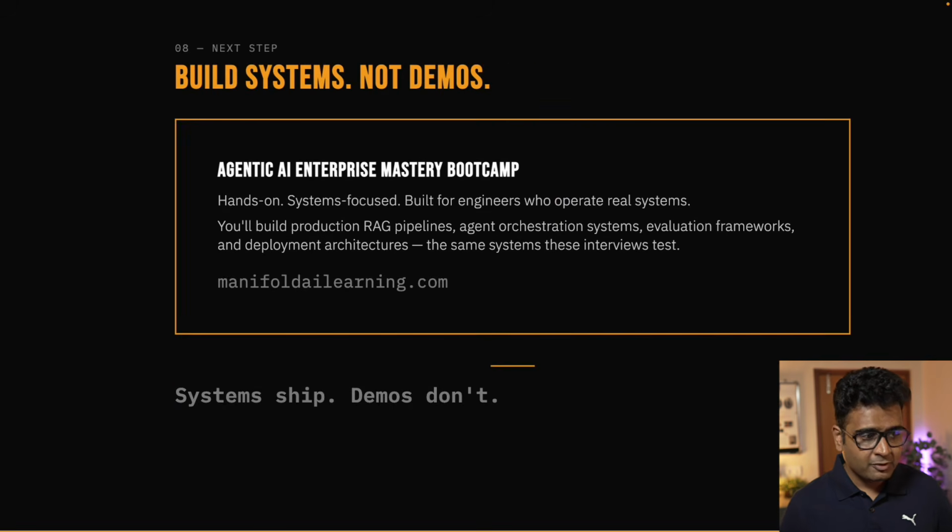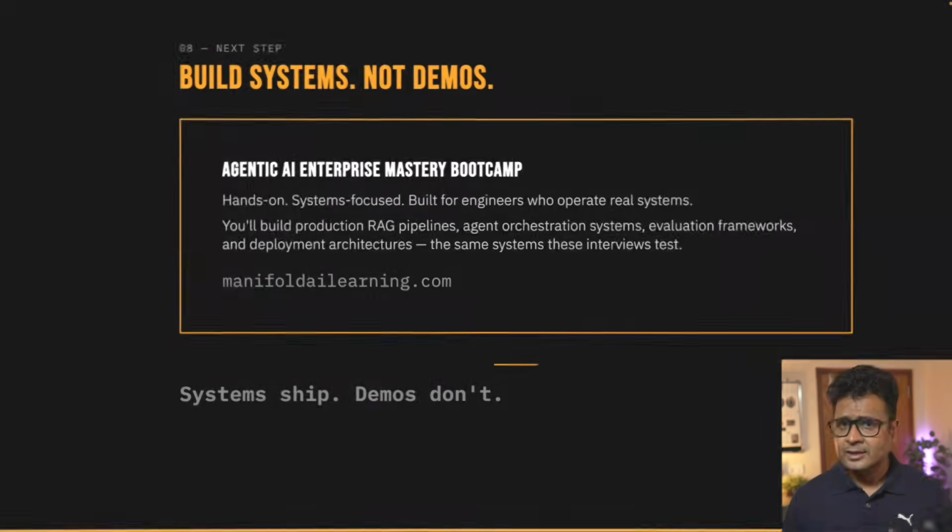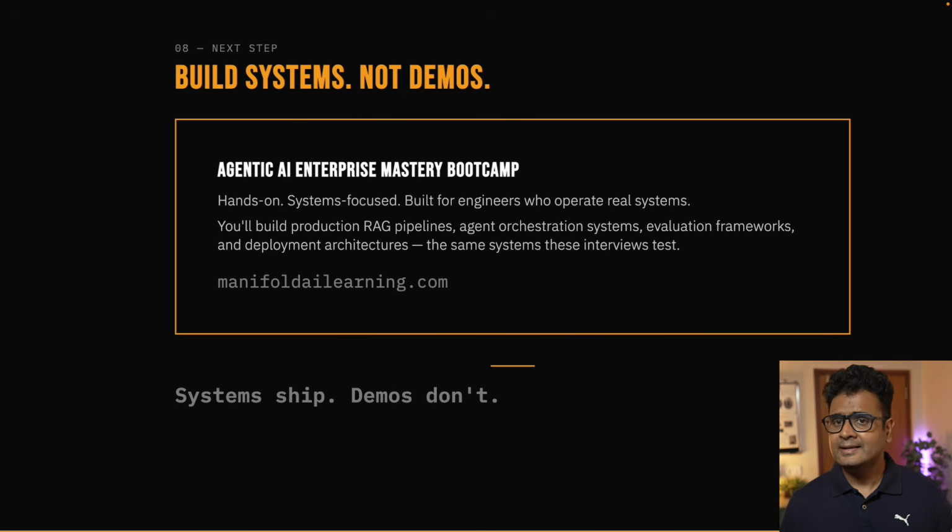All right, guys. So if you're serious about this transition, here is the path. Learn the AI system stack, learn all the 7 layers, build at least the 3 portfolio projects, and get to a place where you can confidently design a production RAG system in an interview.